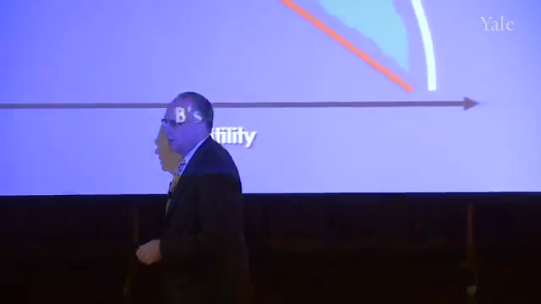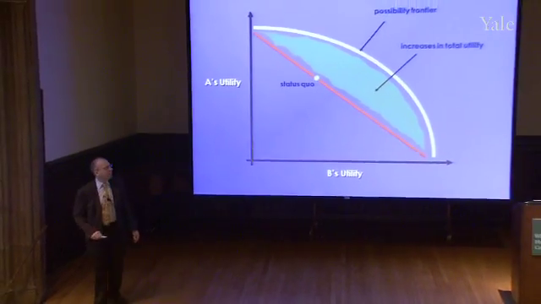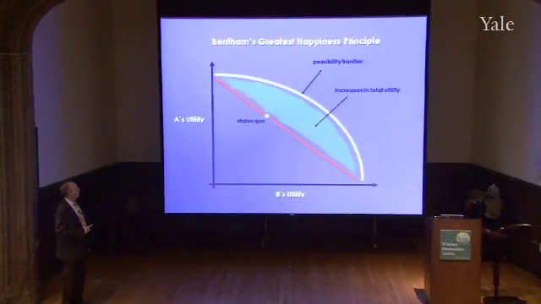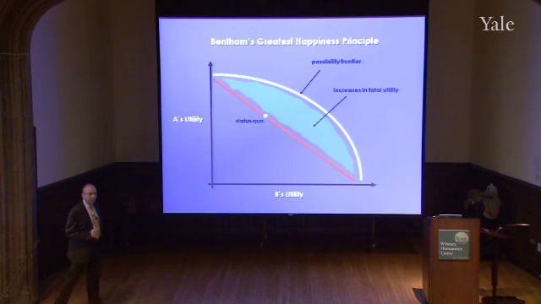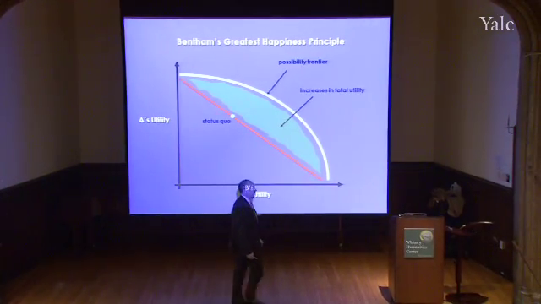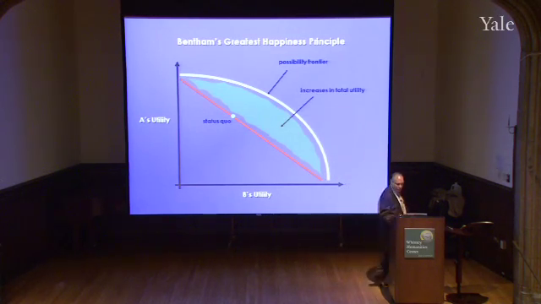And I think you'll start to see why classical utilitarianism became such an ideologically powerful doctrine in the 18th and 19th centuries. So just briefly to recap, we talked last time about Bentham's principle being maximize the greatest happiness of the greatest number, the idea being that if you think of, in this case, a very simple two-person society, and you think of that as the status quo, A has that much utility, B has that much utility, anything on this side of the status quo would be an improvement for society. The greatest happiness of the greatest number will have been increased.